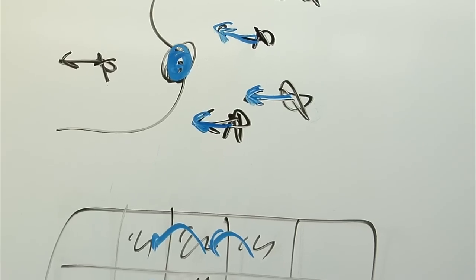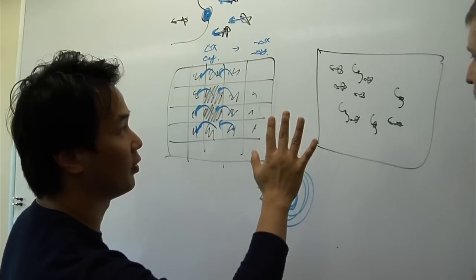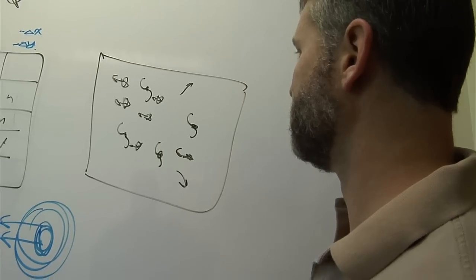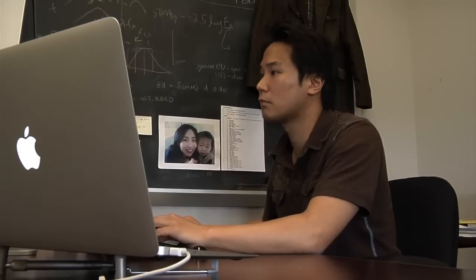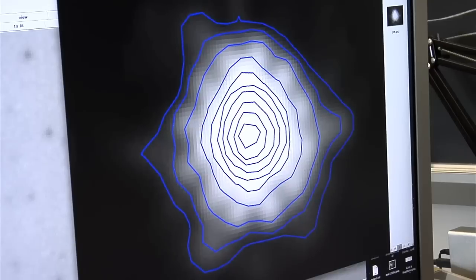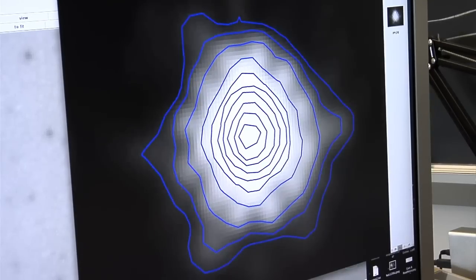The farther away things are, the smaller their motions are, and so it's much harder to measure them. We had to identify the stars that belong to Andromeda and the background galaxies, but the telescope's camera has subtle changes in the way it captures images over time. Those changes can mislead us into thinking that there are motions when there actually are not. It wasn't until we got a camera with the resolution of the Hubble that it was actually possible to measure.